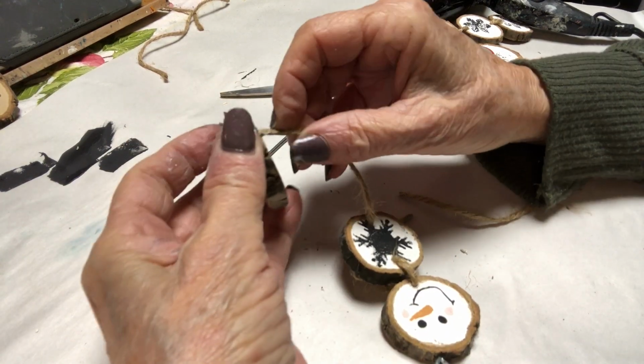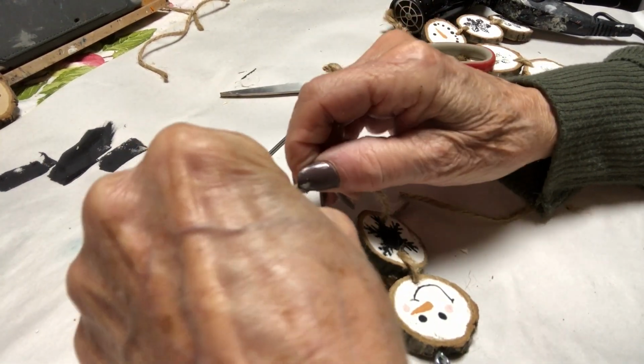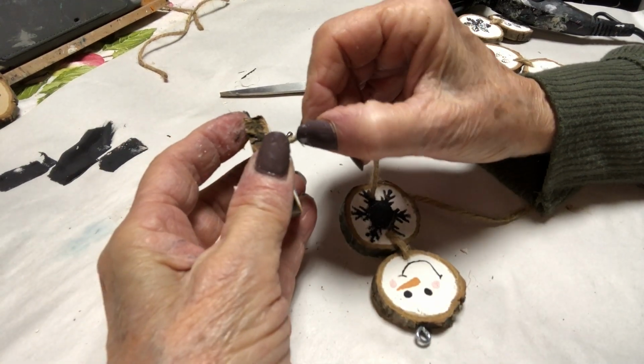The last step will be to tie a loop of string to the top using the eye hook, and this is what you will hang it from the tree with.